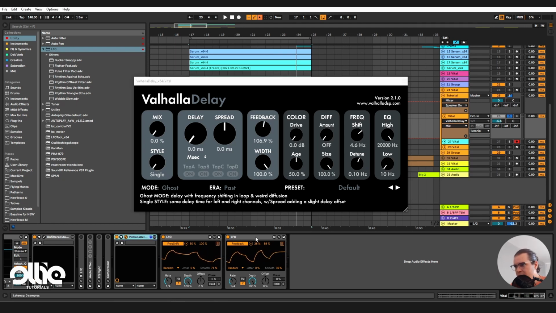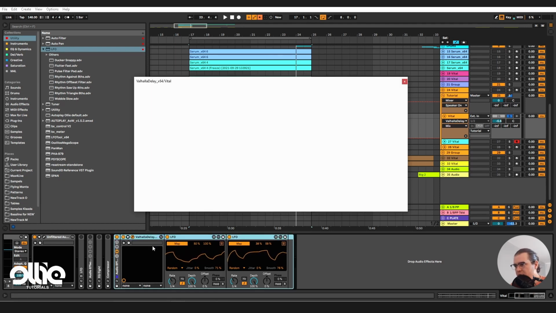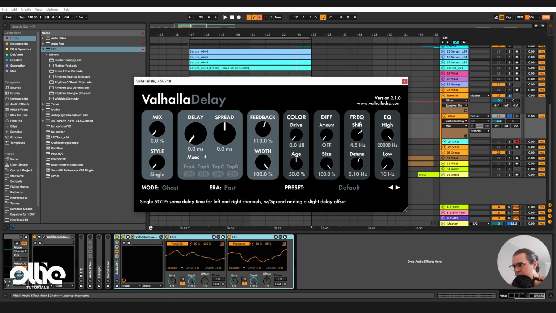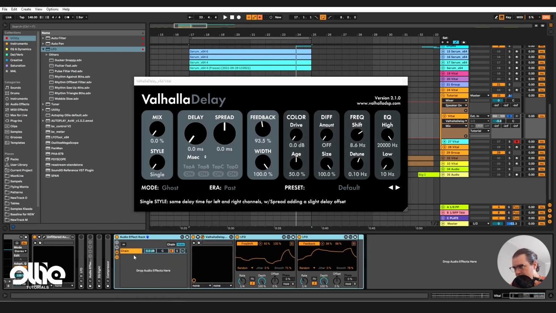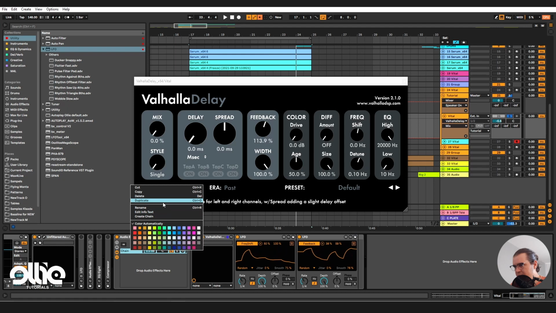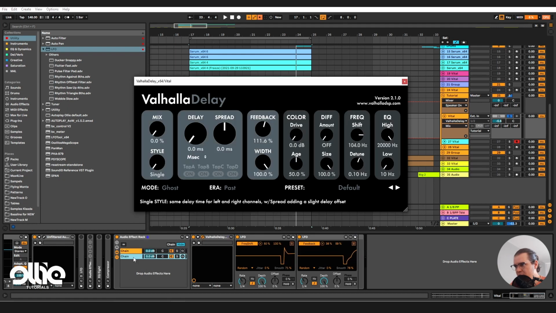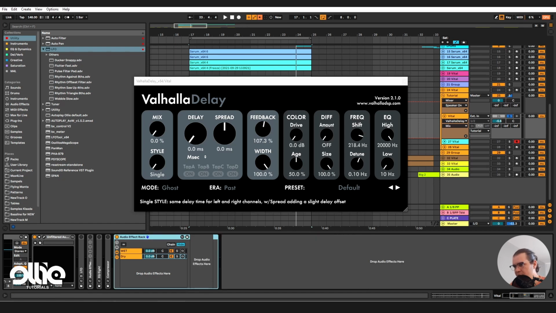So now let's group all of these, Control J, pretty simple. And let's duplicate this chain in here. On the second chain, I'll call it dry. And the first one, I'll call it wet. So the second one, I'll just delete everything like so.